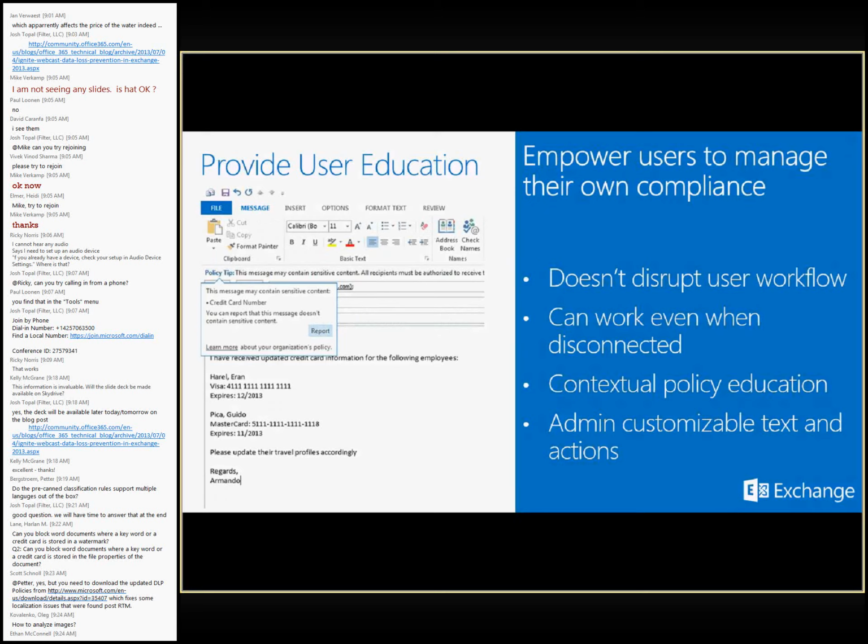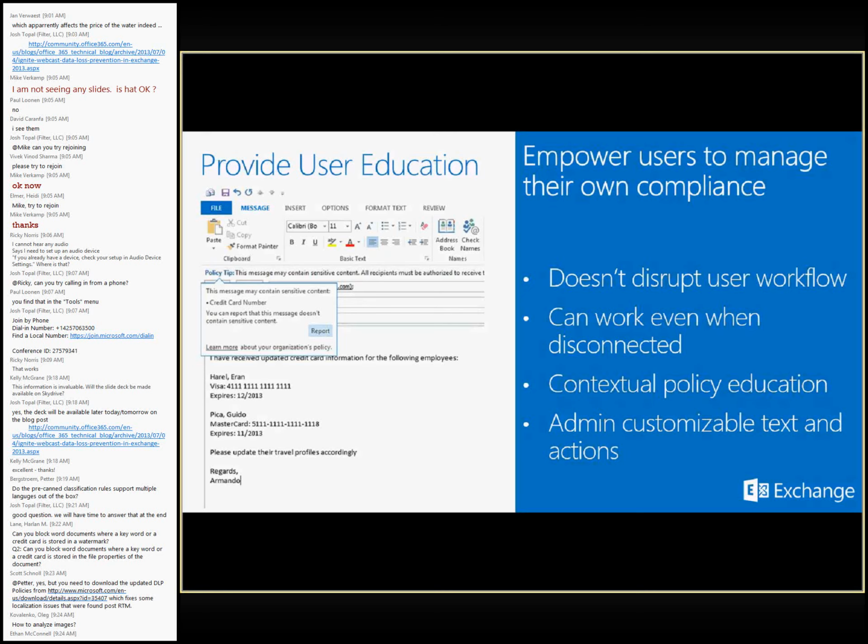The policy tip prompts the user that there seems to be some kind of sensitive data, and in this case, it's a credit card number. And this is customizable. This is the default information. But if you're an admin and you want to be more specific, or the business says we need to be more specific in the information given to the end user, you can happily customize it. And if you look very closely in that small pop-up window, you have the Learn More section. If you click on it, you can redirect it to your internal policy if you want to.